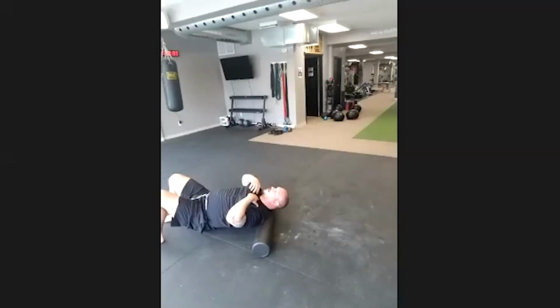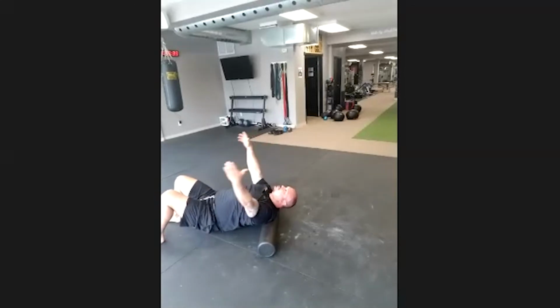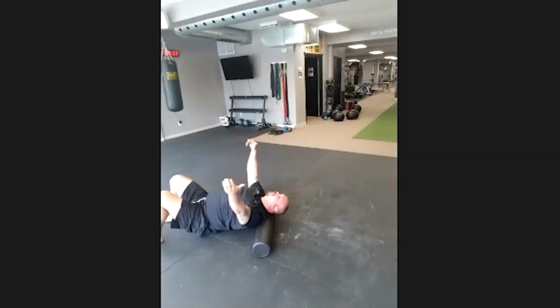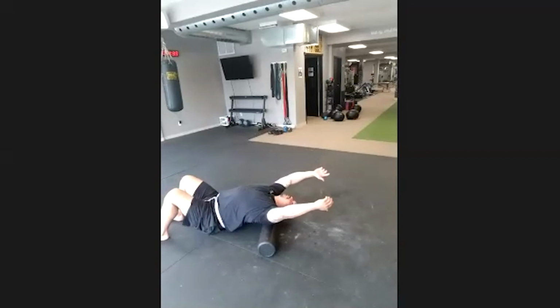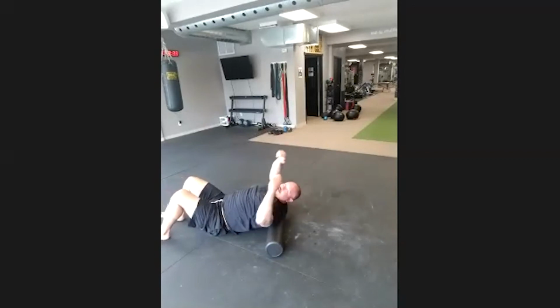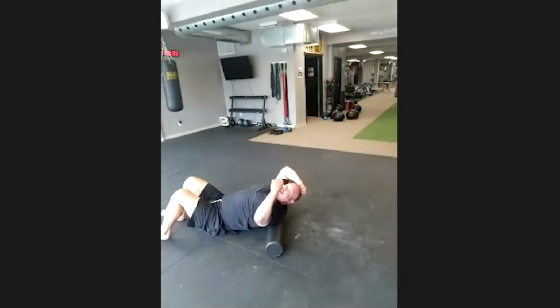Last one. You should be right around your traps right now. Your traps, okay? If you roll further, you're going to be on your neck. Extend. If some of you felt a little release, a little crack, most likely that was your rib one, okay? A little bit out of place.